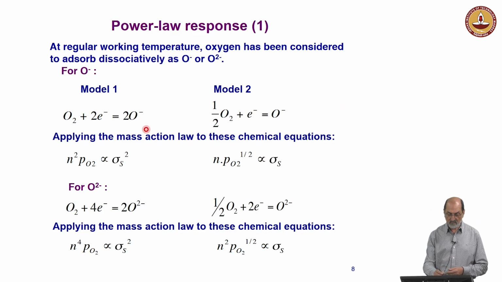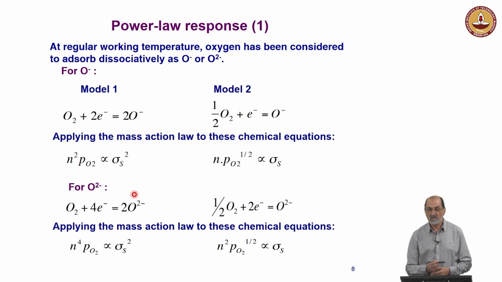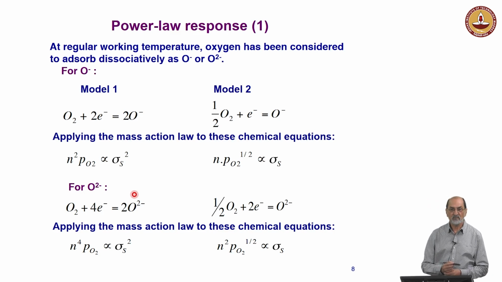Well, I'm going to do it first because people do not agree, and now there's been more consensus that the oxygen is adsorbed not like this, but like this, doubly charged on the surface. But we are going to do it in both ways because people are not completely convinced what type of oxygen ions we have on the surface. So people agree or say that oxygen adsorbs on the surface, ionizes, and eventually we have two oxygens with one charge if it is singly ionized.